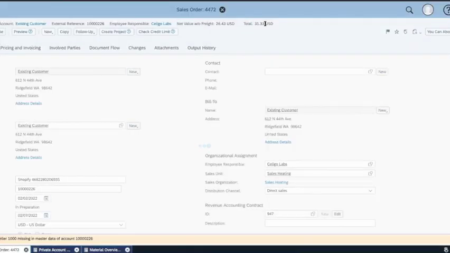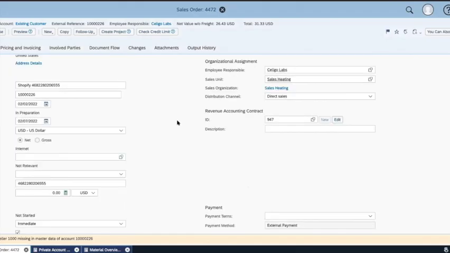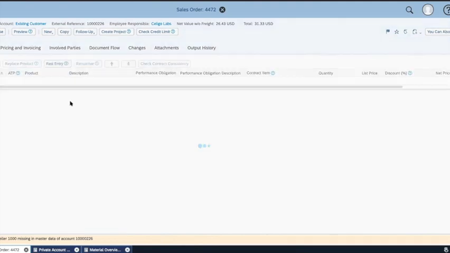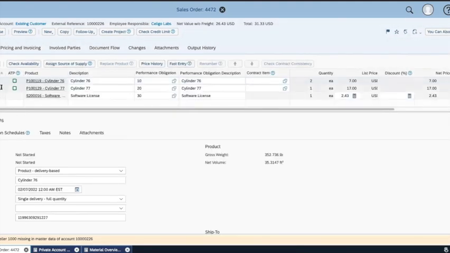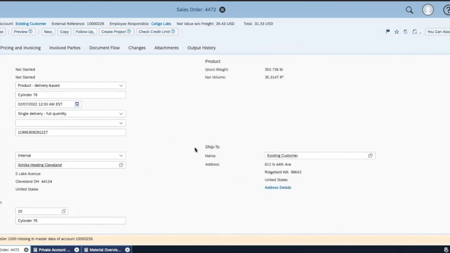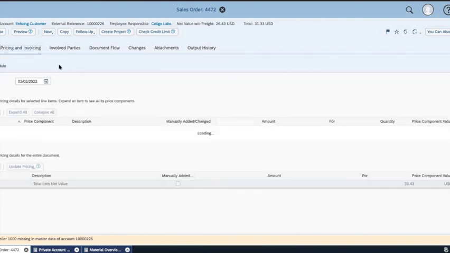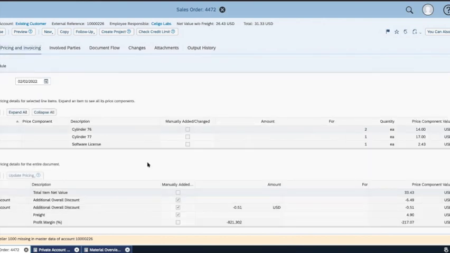So you should see the amounts match, the 3133, along with the shipping on there. And then for our items, we'll see that there should be three items on here, those two products plus that software line that were included. There is an ETL ID on the line items here, along with at the order level. And then also for our pricing, we'd be able to see the discounts that are coming across as well, and the freight charges.